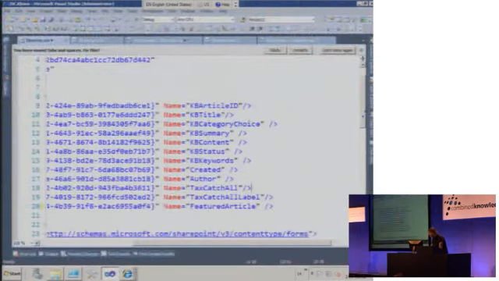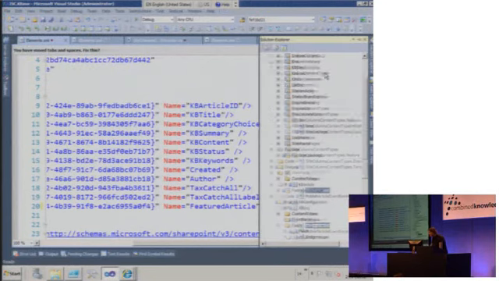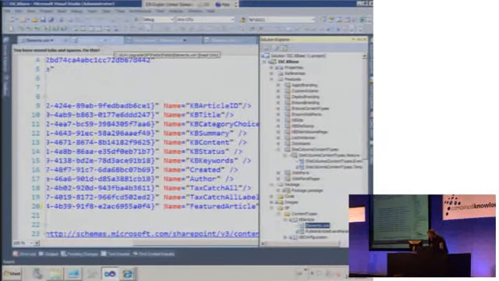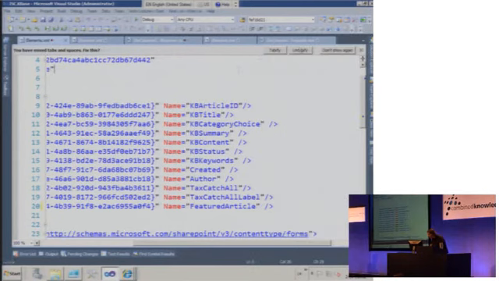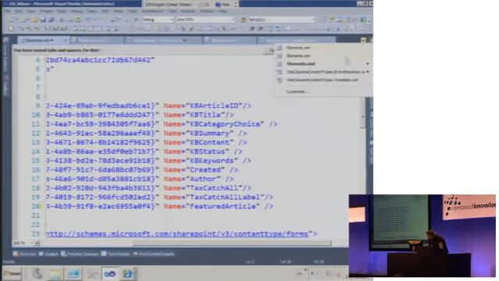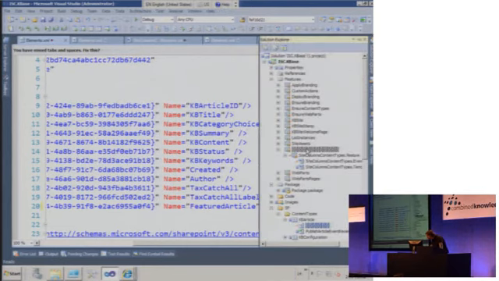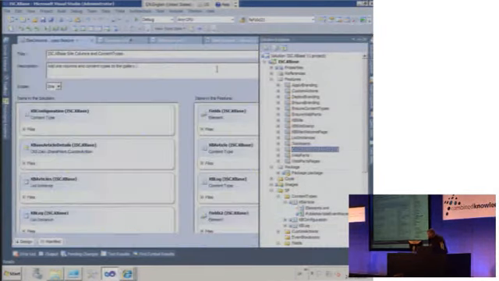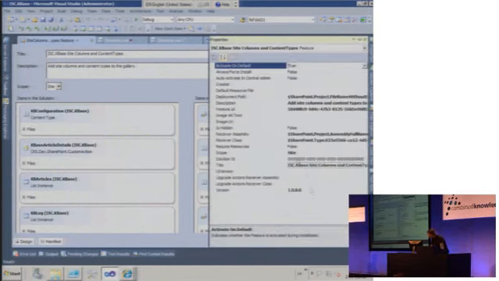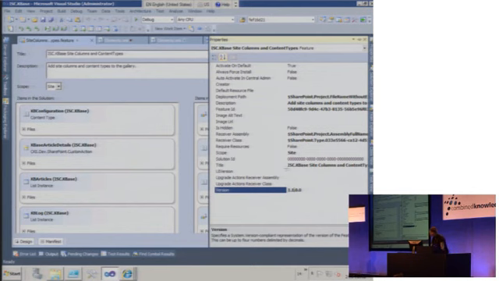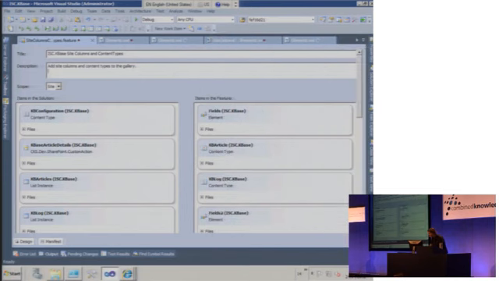What I need to do, obviously, is upgrade the version of my feature. See, the version number is still 1.0, and we will make this 1.1, so that it will upgrade again. Okay. We will deploy this solution. Or upgrade the solution, really.